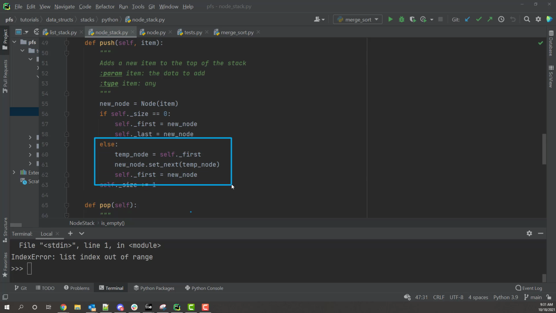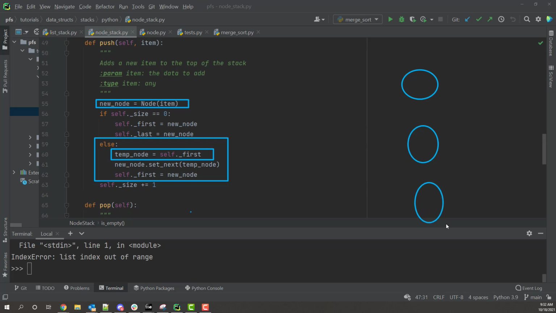Otherwise, if there are other items in the list, we have to create a temporary node and then set that next property as appropriate. So we create the temporary node here, and then we're going to say the new node that we created up here, its next property is going to be that temporary node. What this is doing, basically, if I have a 1, 2, 3, these are things that already exist in my linked list. I have next properties going like that. If I want to create a new node, and I'll do this here in pink, this is going to be the new node that I created in memory.